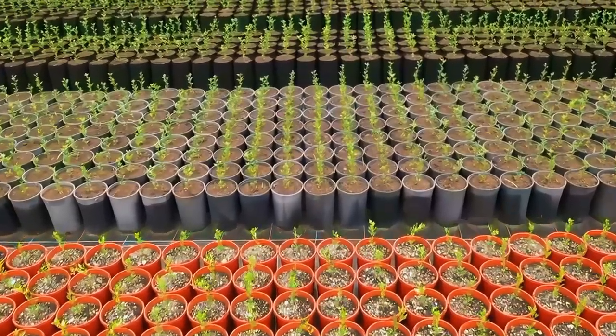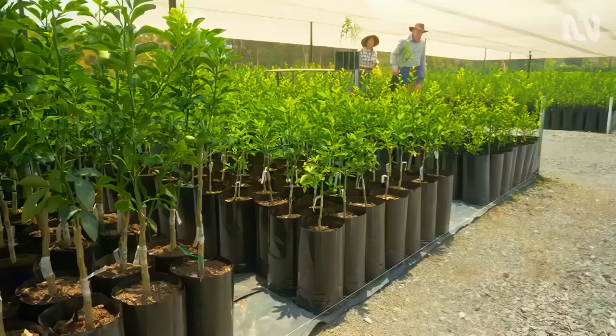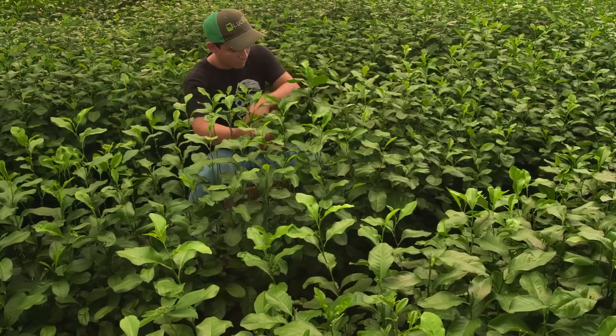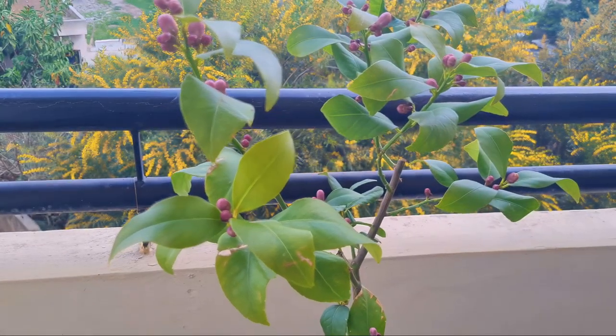Did you know that a single orange tree can produce up to 600 oranges in a year? That's a lot of fruit. Have you ever wondered how your morning glass of orange juice is made? It's a complex process that requires a lot of hard work and dedication from people all over the world.